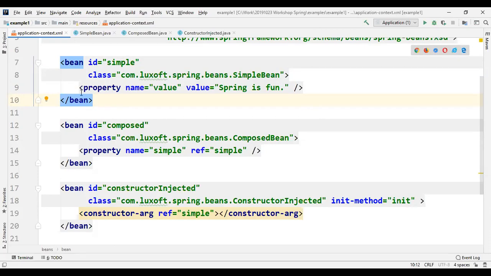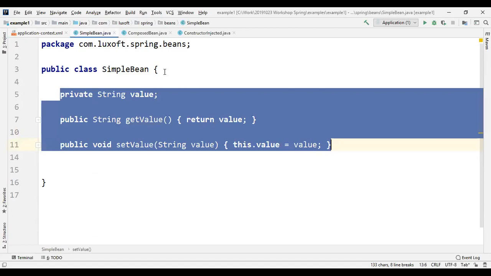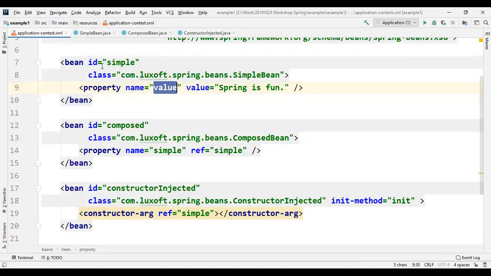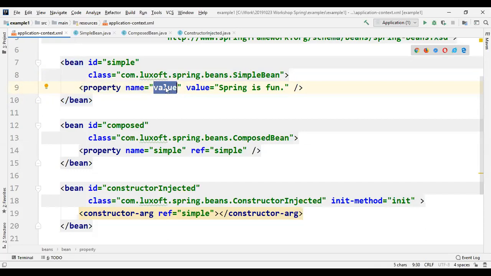We are defining it, and we are saying here property name value. This will mean that the container will have to look for a property name that is value, and it will find it here. And it will create this simple bin and set it saying value is spring is fun.